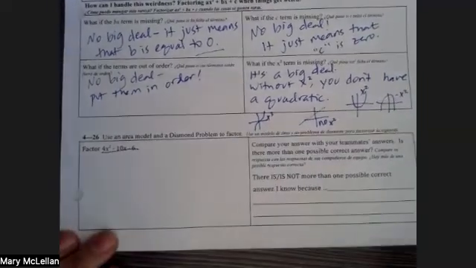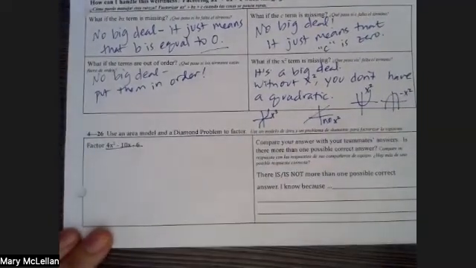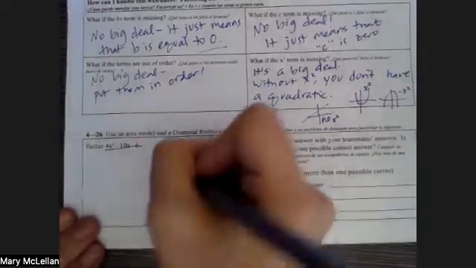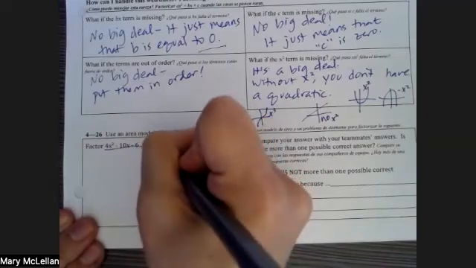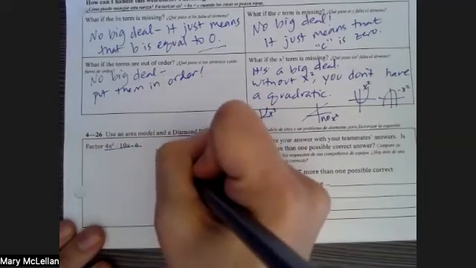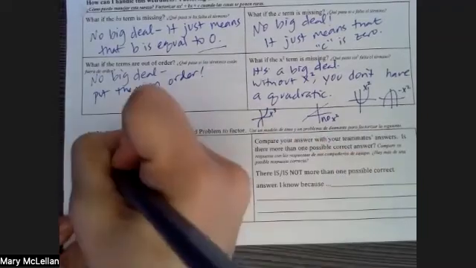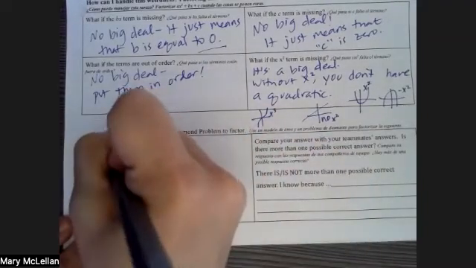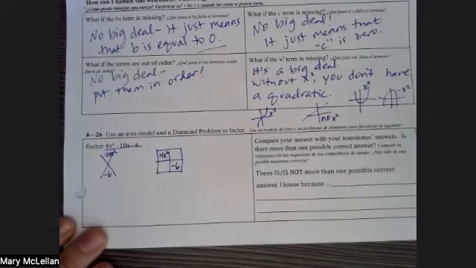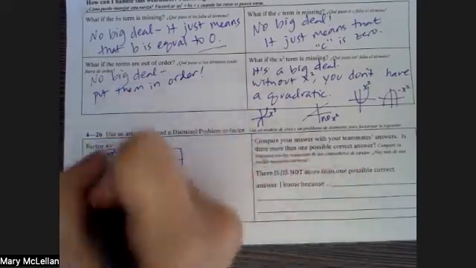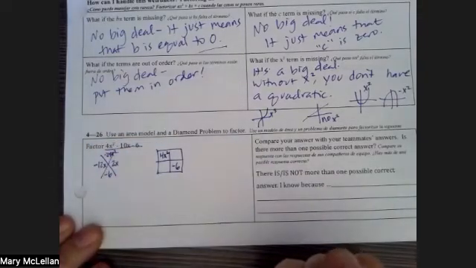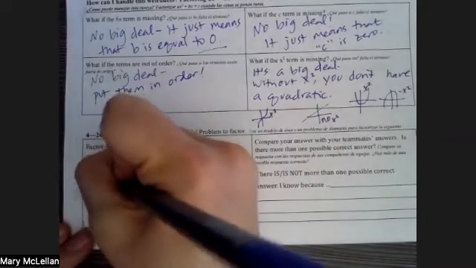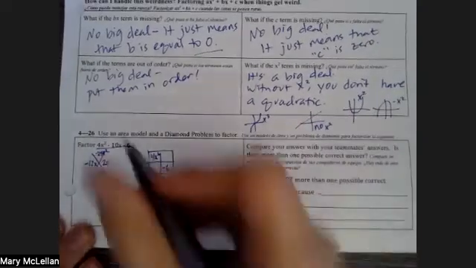4x squared minus 10x minus 6. Let's use a diamond and an area model. Okay, 4x squared, negative 6. The top of my diamond has negative 24 x squared, bottom has negative 10x. The two numbers that will work for this are negative 12x and 2x, because those multiply to negative 24x squared and add to negative 10x. Sorry, I should have written negative 10 right here, everybody. My mistake. Okay, I throw these in here.